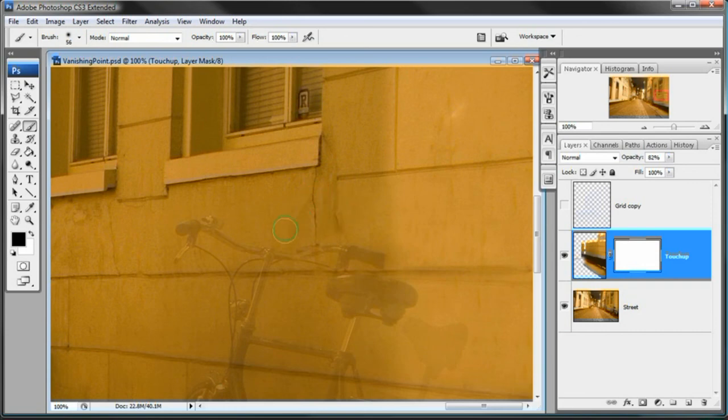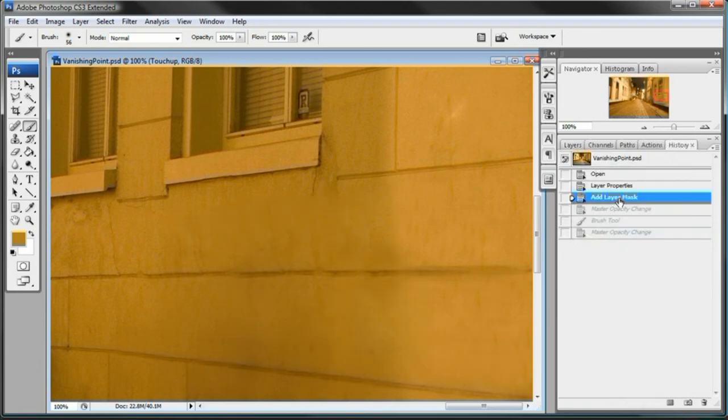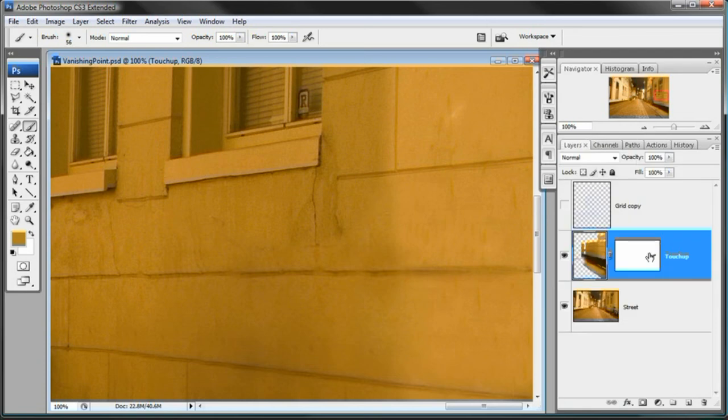So I can just go around the bike here and bring everything back. Not everything, but just the bicycle there. And then I can turn the opacity back up, and now we have a crack there in the image. You can see this is before, and now that we've used the mask, this is after. So we've brought back some of the detail, and I can just patch up some of these little areas here.